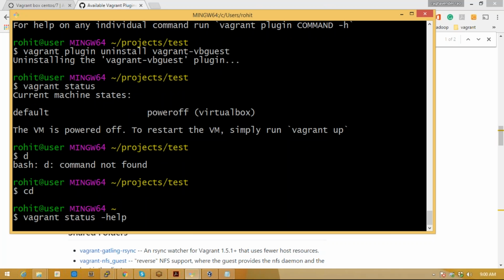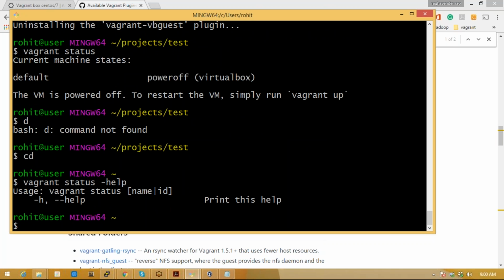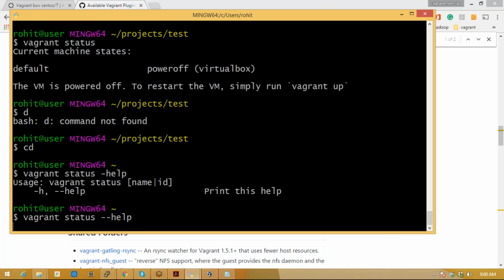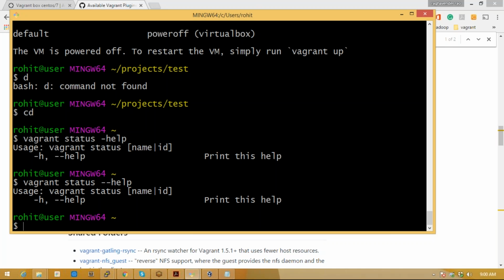You can run it at a global level, and it will tell you all the servers, their name and ID, whatever servers are running with Vagrant, and what the status of each is.